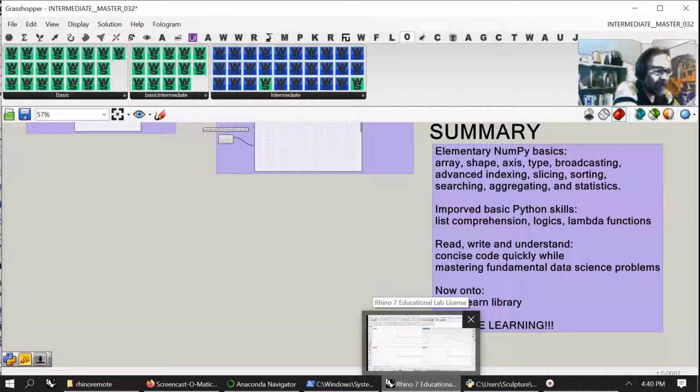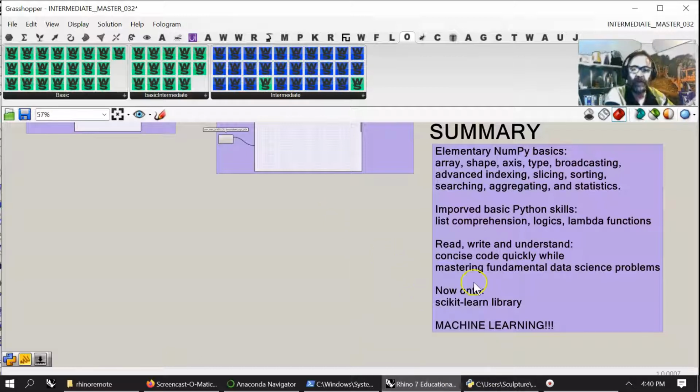I don't want to mess it up. Yeah, you basically have the arguments, and then you have the expression come back from those arguments. So Lambda works so simply, and I've been trying to wrap my head around that. And then you've learned to read, write, and understand concise code quickly. So you're looking at one-liner code, and it's actually making some slicing sense, some list sense. And those brackets are making more and more sense as you learn this.